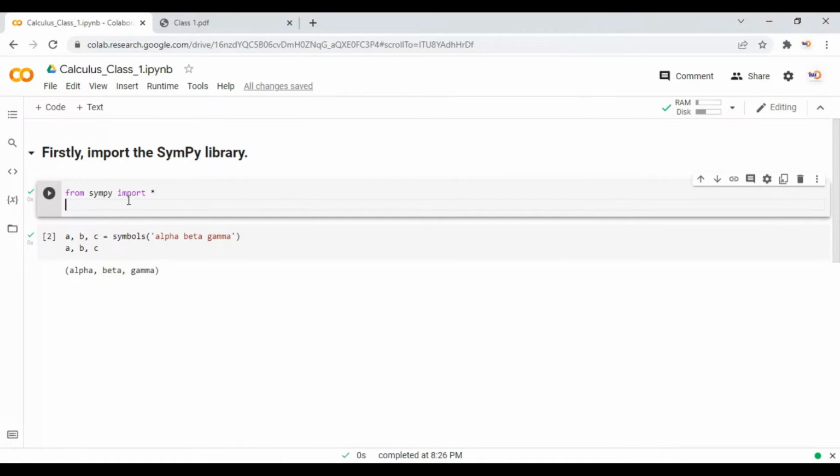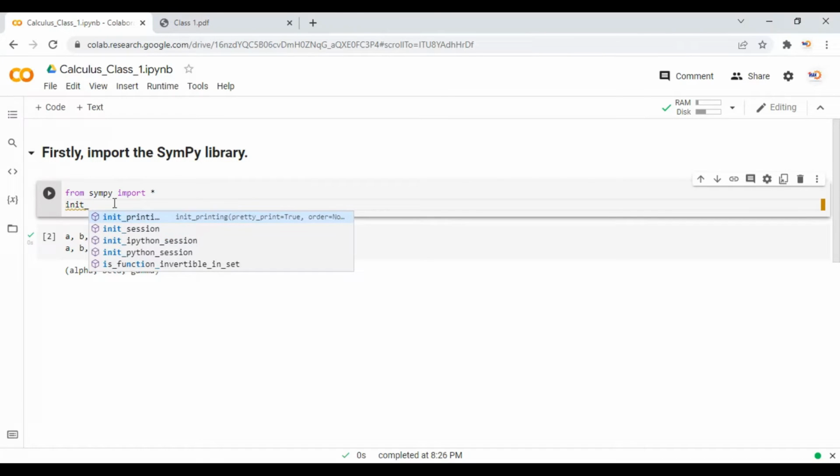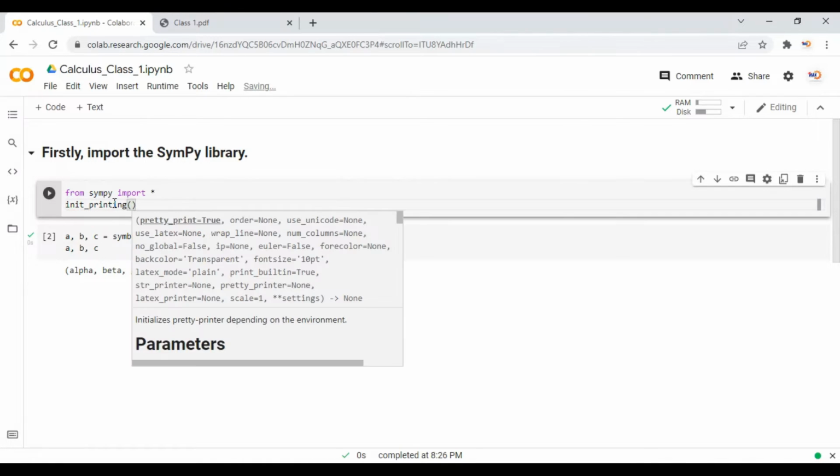So to make that possible here, we're going to initialize printing, so this will make everything we need here come in pretty print.